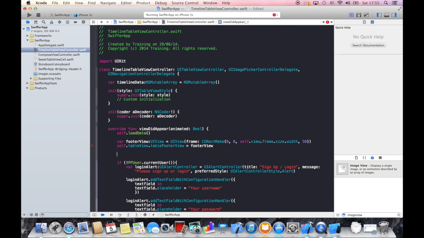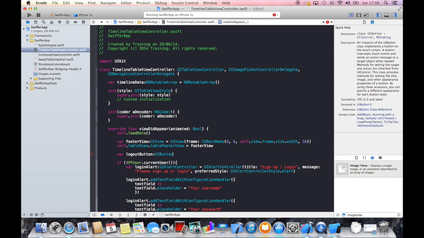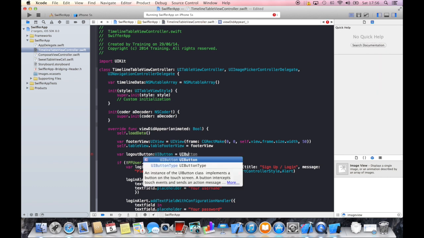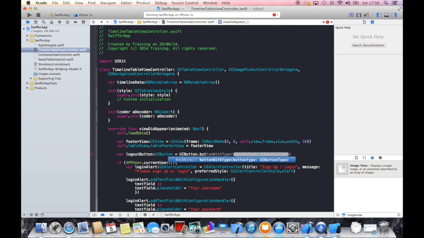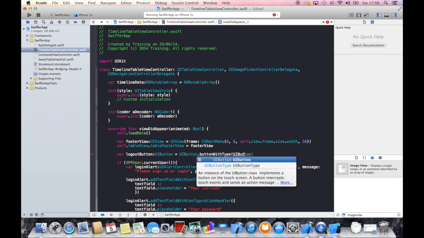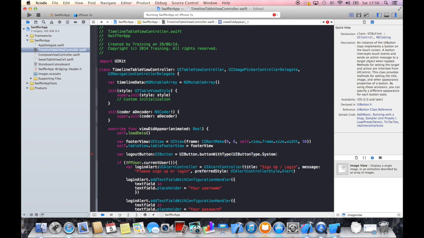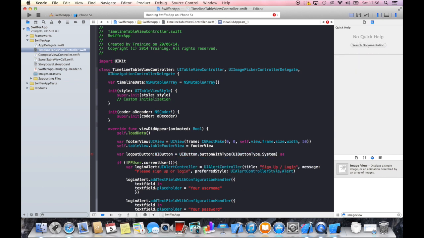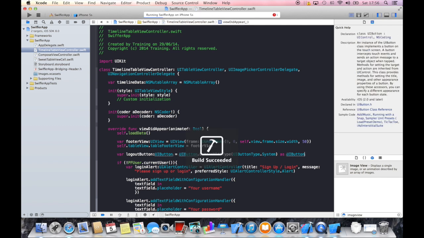Okay, so now we have to add a button to this footer view. So let's create a button. Let's say logoutButton, UIButton, equals UIButton.buttonWithType, and this is going to be a UIButtonType system style, and we will cast it to a UIButton. Build works good.